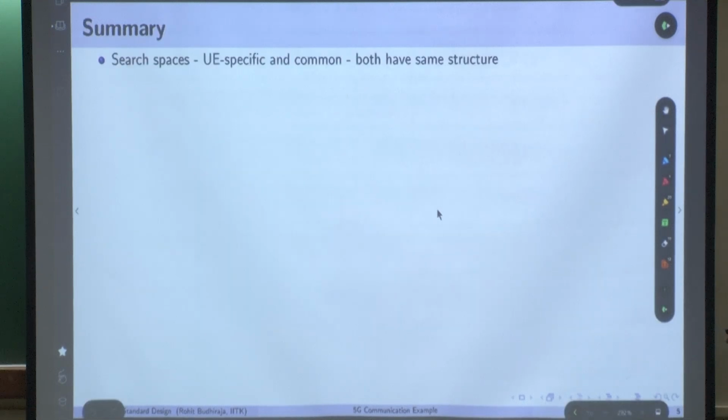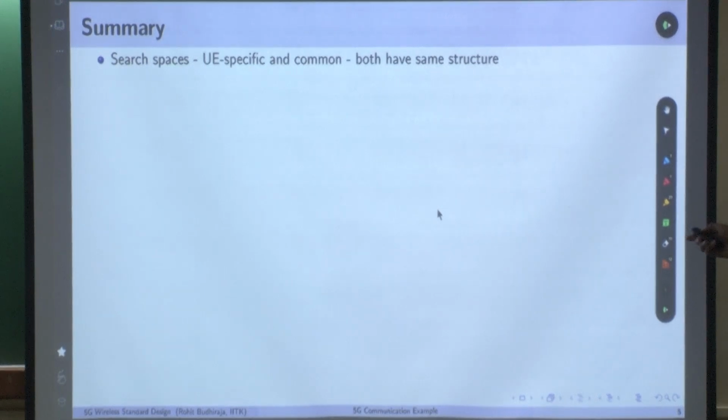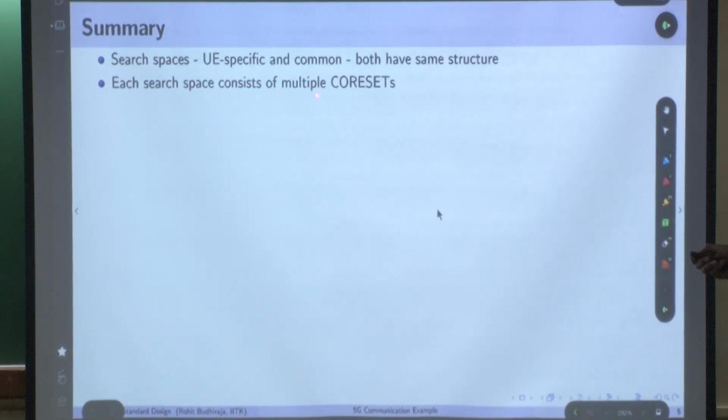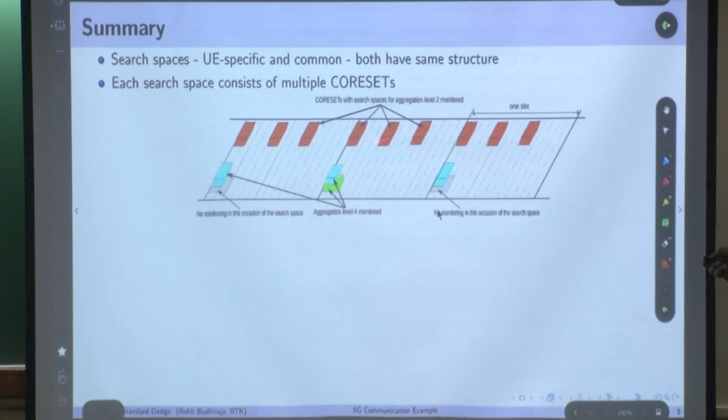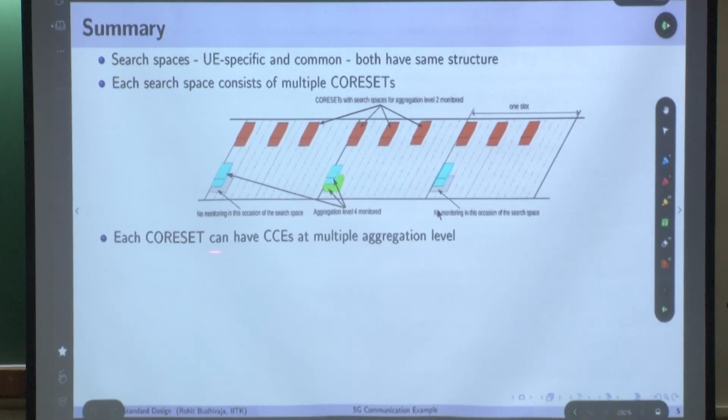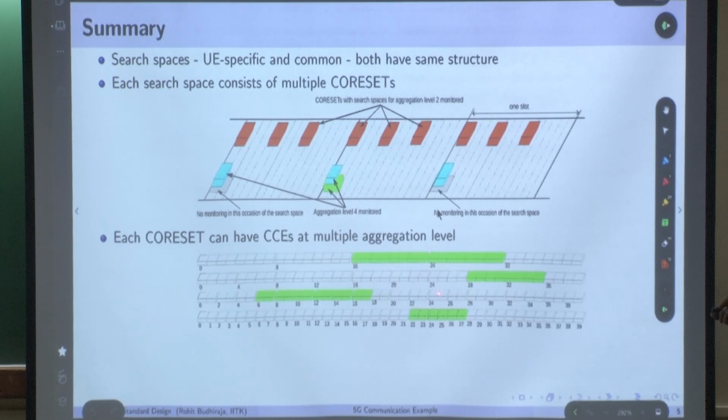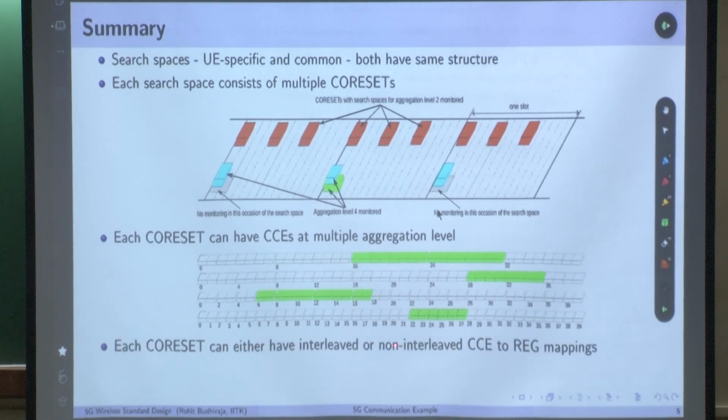Just to conclude this CORESET part, the search spaces, UE specific and common, both have the same structure. Each search space consists of multiple CORESETs. Each CORESET can have CCEs at multiple aggregation levels. We have seen that; this is an example we took, and it changes across users. It can have interleaved or non-interleaved CCE to REG mapping, but not both.